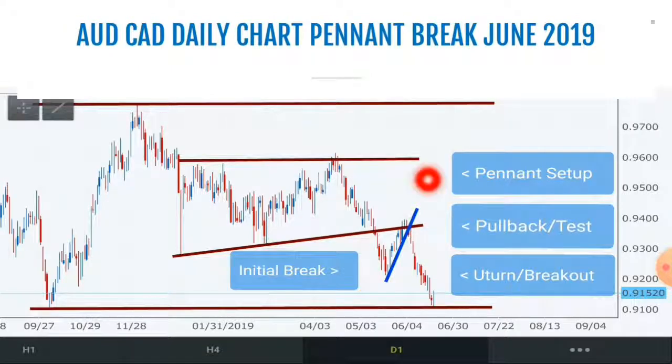Now what was also taking place within the context of that projected consolidation setup was that the market was also breaking out of this pennant setup that was formed between this resistance and support area here. So the breakout was taking place below support. And so what was going to be done was to take advantage of this bearish movement and trade it towards the support point.